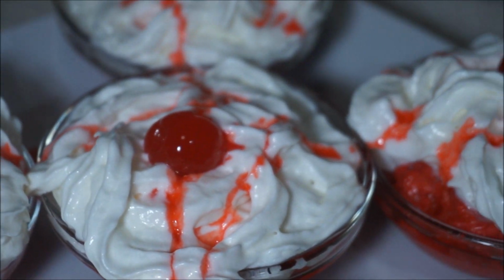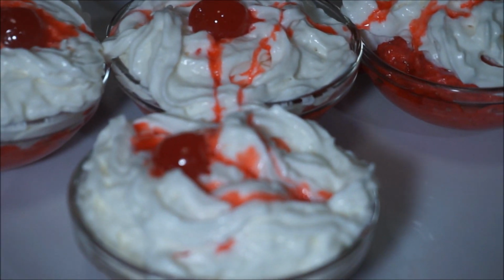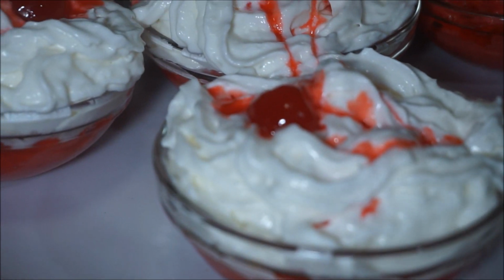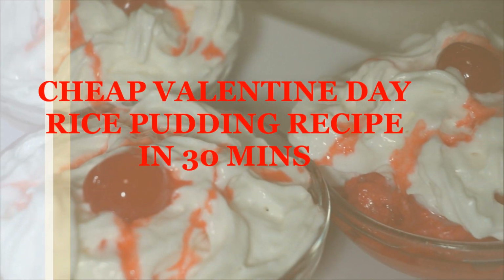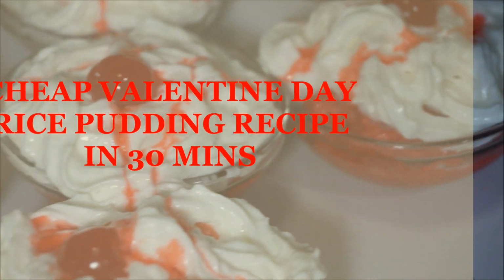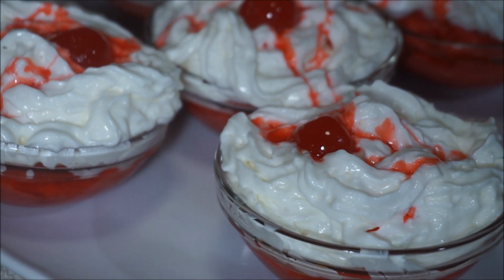Valentine Day recipe that you have requested in my Jamaican kitchen. Fast, easy, and simple. I'm going to share with you how to make a fast, quick, easy, cheap, really pretty, tasty dessert for your table in a minute.